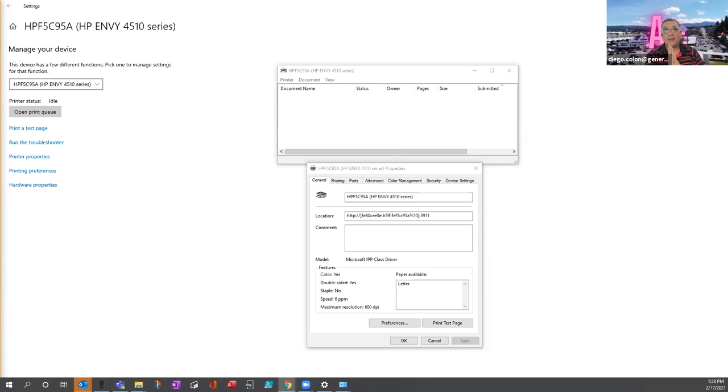If I am printing from this screen, I'm technically printing from the OS. I have completely eliminated a program from the actual equation. If I print from a given program, the program can be the issue and not the actual printer. Therefore, Troubleshooting 101: the least intrusive way to print or test something is coming directly into this queue and pressing here, compared to going and printing from any other application.